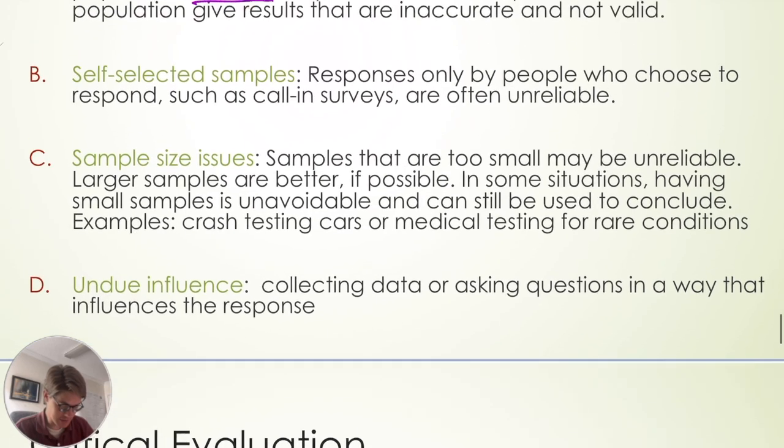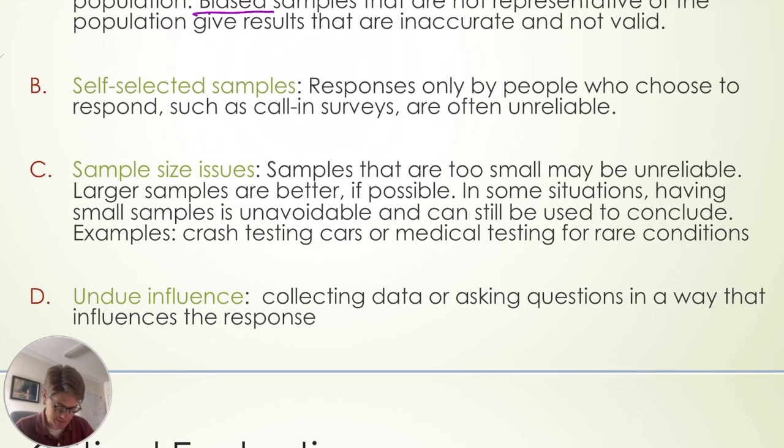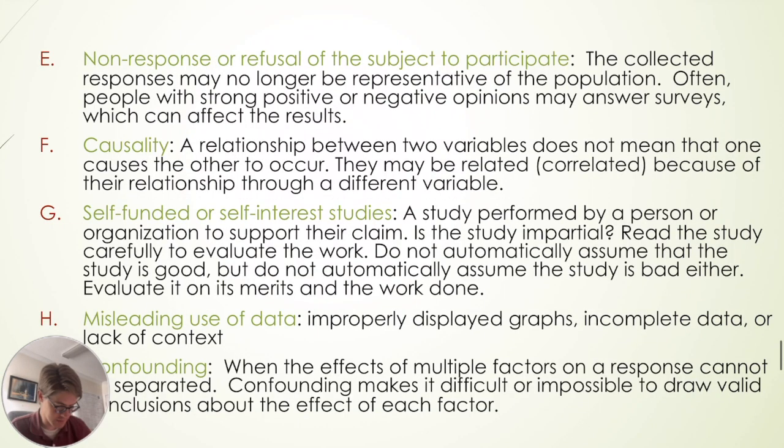Okay, undue influence. So this is collecting data or asking questions in a way that influences the respondent. So an example of this might be like you have a survey and the question is something like, how great is our hardworking customer service team? They feel some sort of a social push to say that they're good, because people want to be agreeable, generally speaking. At least some do. And they might be unduly influenced by that question. Or for instance, how awesome is our product, right? That's not a very good question. Another pitfall.